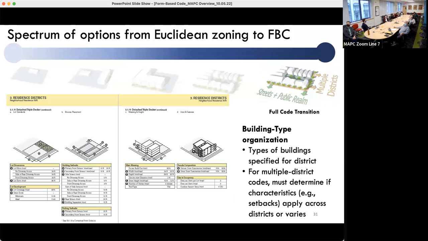Building type is another common organization. The screenshot on the bottom there is directly from Somerville's code, and every area has different allowable building types, and then there are different lot, building, and other requirements for every type of building. This, I think, is a good way to organize things, and I think we can do this type of work. Even here, though, there is some extra complexity because if you, for example, allow a multifamily building and you have certain requirements for it, you have to think through whether those requirements will differ in different parts of the town. That's where I have seen communities get into some trouble.